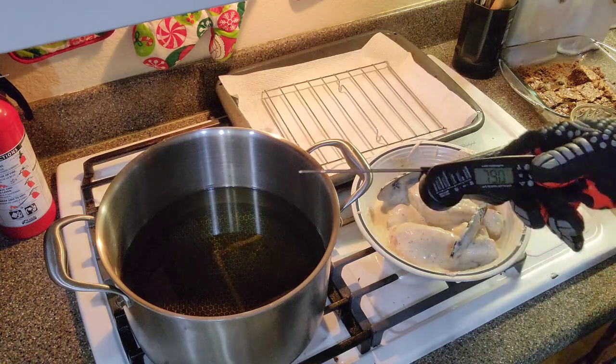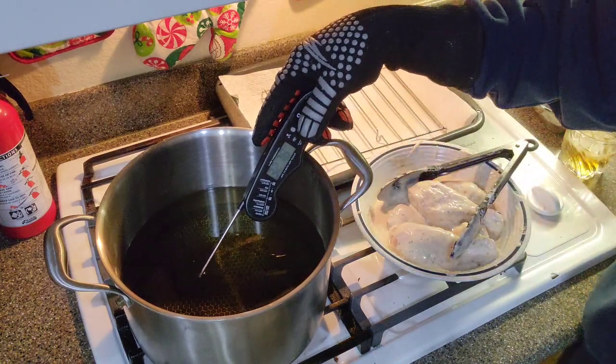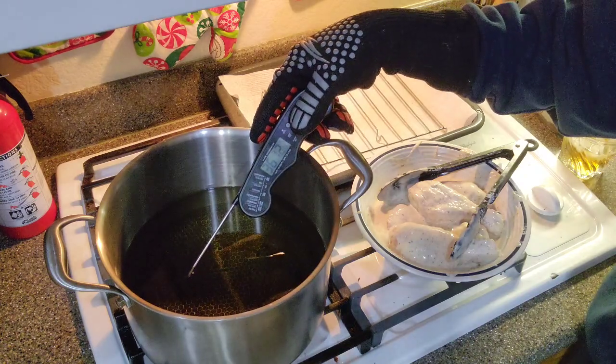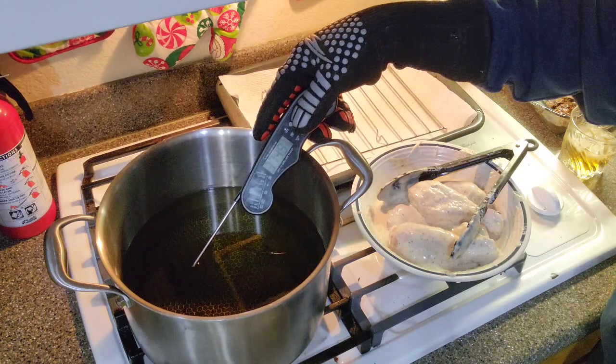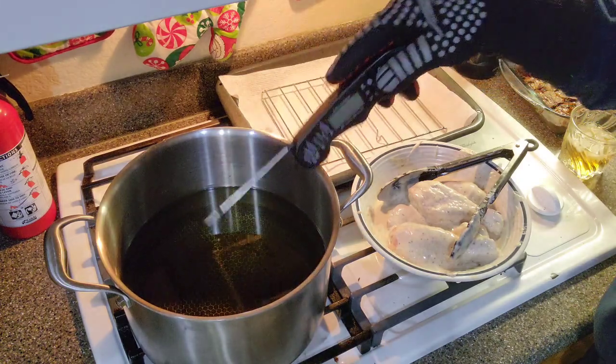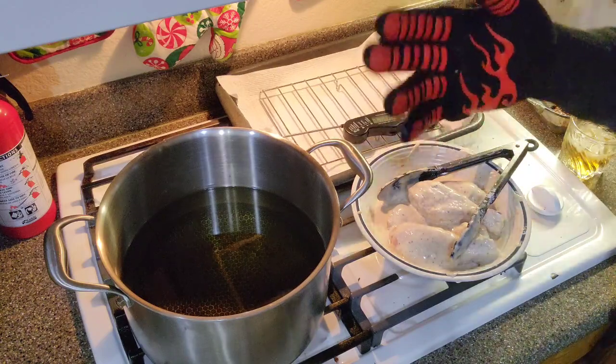All right, for the second part, you want to heat up your oil on the stove to 350 degrees. You can see that there, 350 to 375, give or take. That's right at 375. I was checking it periodically already.